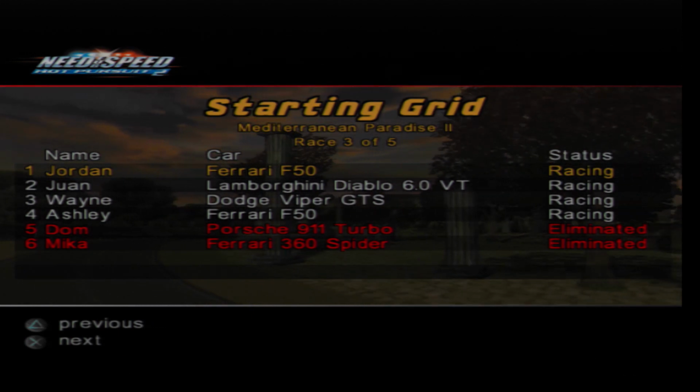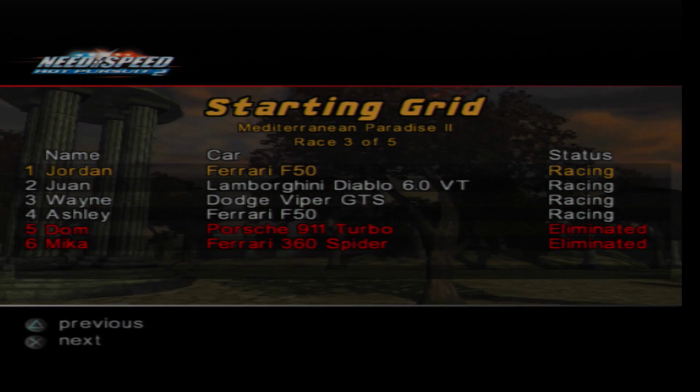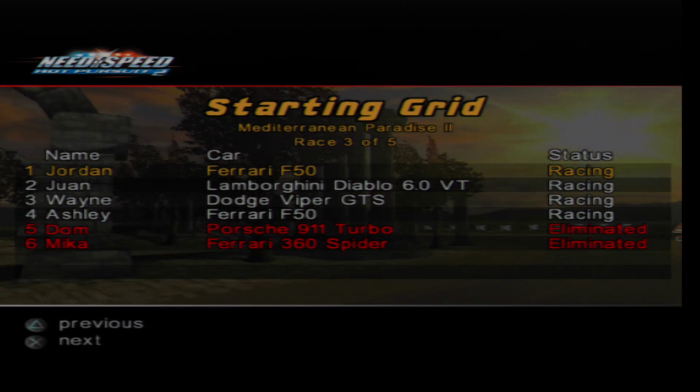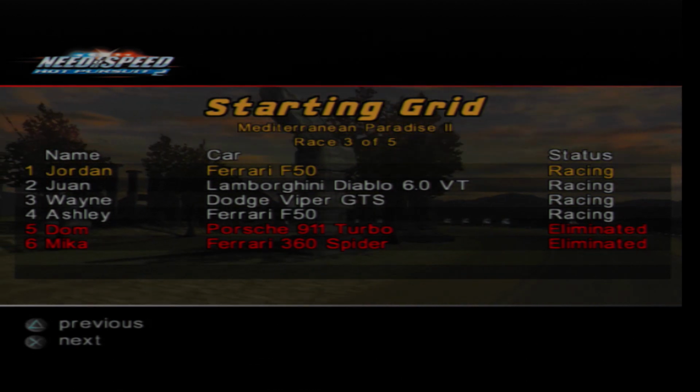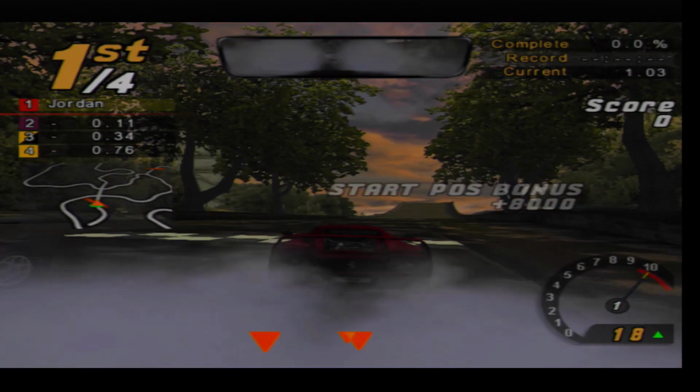So both Mika and Dom have now been eliminated. And we've got two Ferrari F50s with one Diablo and one Viper. In other words, one bull and one snake and two prancing horses. Basically, if you're using animal terms.